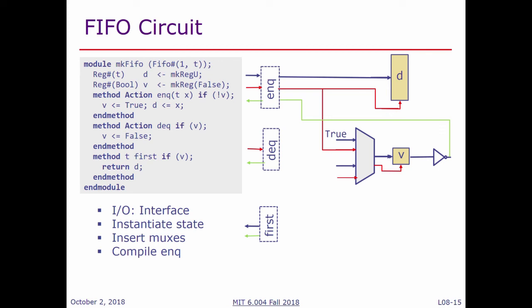Can you do DQ for me? DQ is so trivial that it's almost harder to do it. What does DQ try to do? It tries to put a false value in V. All right, so we take the enable of this thing, and what is the guard for DQ? V, right? So does this make sense, that the output of V is connected to the ready signal of DQ?